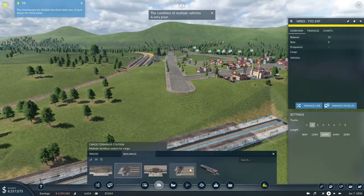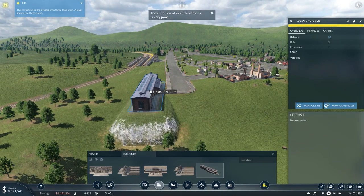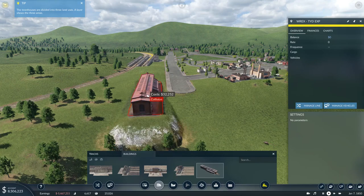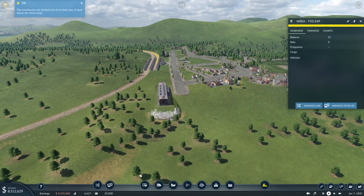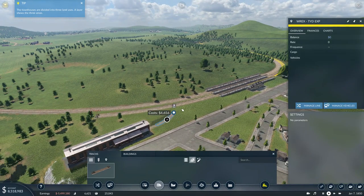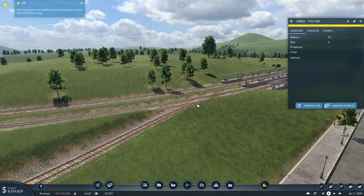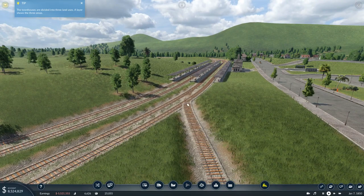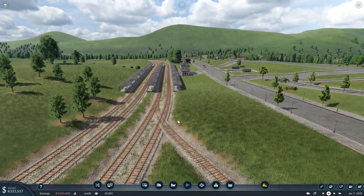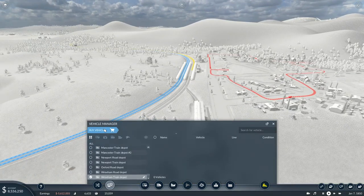This should be interesting. Buildings. I'm gonna have the depot sit right here on this cliff edge. We'll have track that pops out there, and hopefully track that sort of fits into there. Yep. Double slip switch just in case. Looks like we can't. Is that going to be an issue? Not particularly. Let's buy a vehicle.